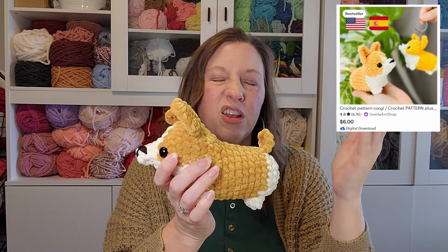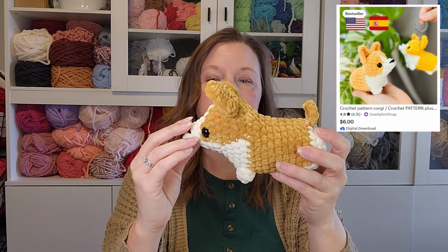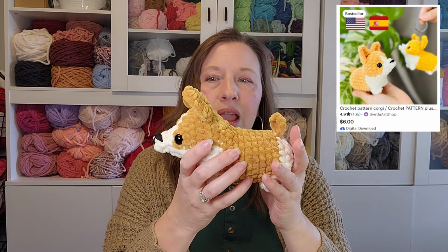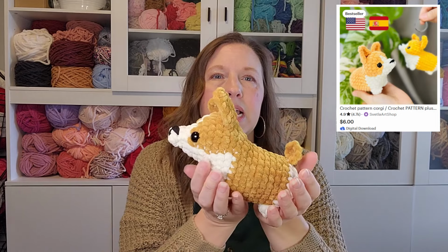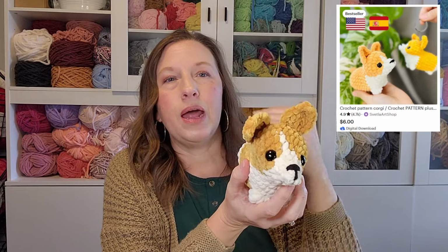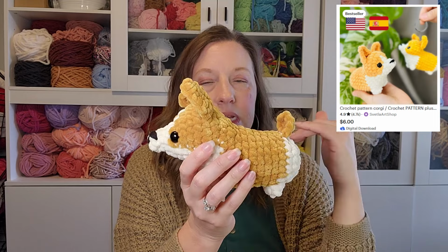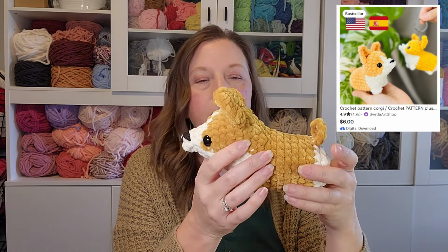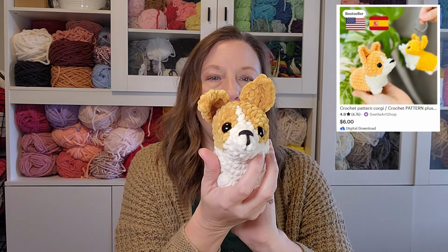So pattern clarity, I'm kind of neutral on that. As far as the outcome, I think he's adorable. Definitely adorable. As far as marketability, I'm kind of neutral. This did take way longer than it probably looks like it might take somebody based on its size because of the concentration of the color changes. So pattern clarity, neutral, outcome, thumbs up, marketability because of the time and the size that it ended up being, I don't know if I'll be able to sell a bunch of these. I'm going to price him at $16, I think. Took me maybe right at an hour.